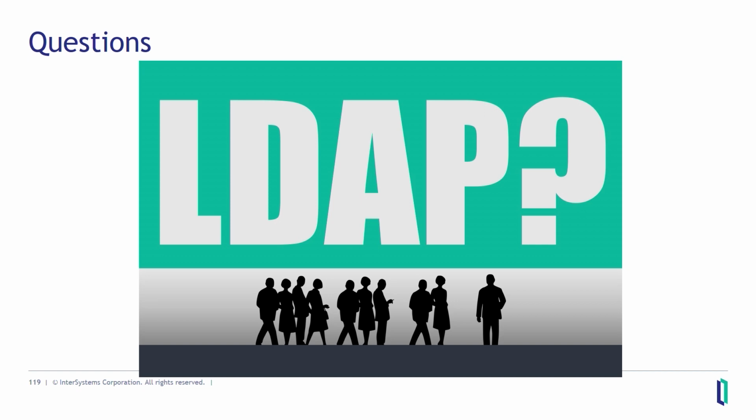Oh, yes, sir? You had said IRIS, but are these features also part of Caché and Ensemble as well? Yes. So let me explain this. The features I just demoed, the multiple domains and authorization groups, are scheduled to come out in InterSystems IRIS 2018.2. At some point, they will also come out in Caché and Ensemble. But right now, in all InterSystems products, you can still connect to any single LDAP server and use any of the prior authentication groups and rules that I mentioned.